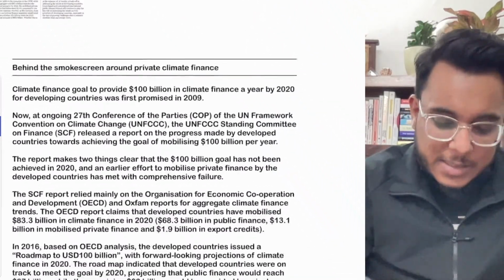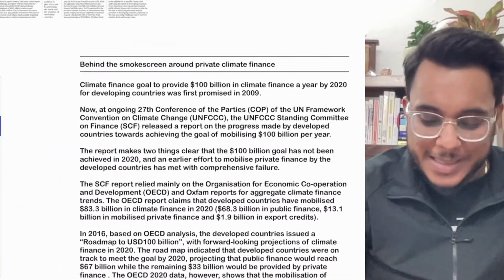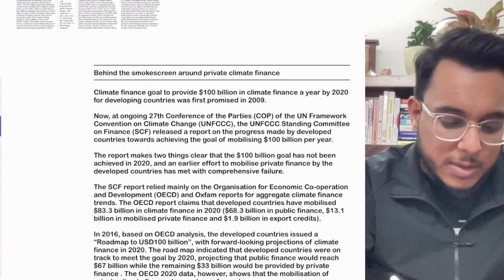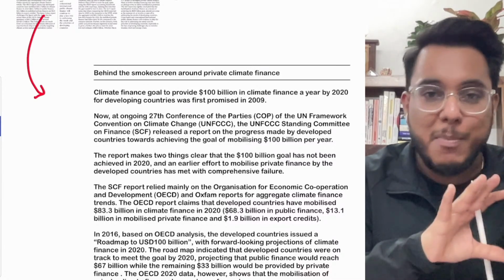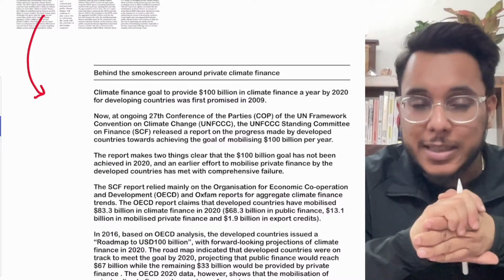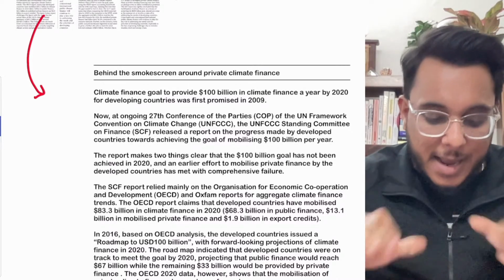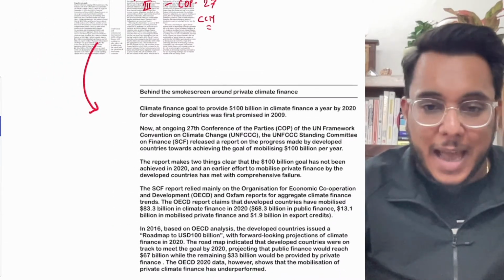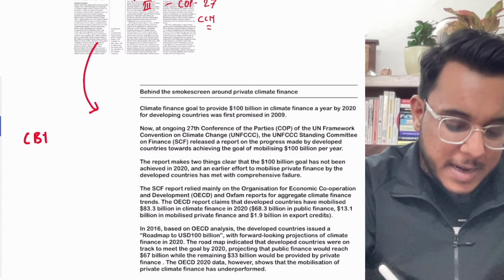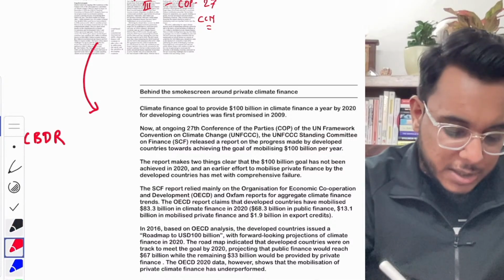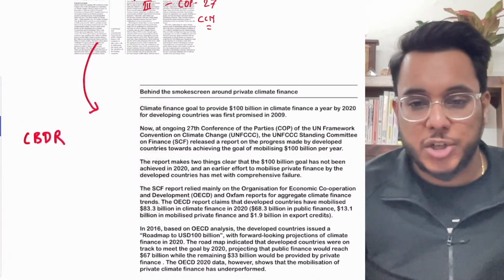Now, let's talk about the article. So basically, guys, the article is talking about the climate finance, which was to be achieved way back in 2020, but up till now the climate finance has not been achieved. Now you see this particular thing, guys, I have told you this earlier also, there is a principle of CBDR which regulates the climate negotiations.